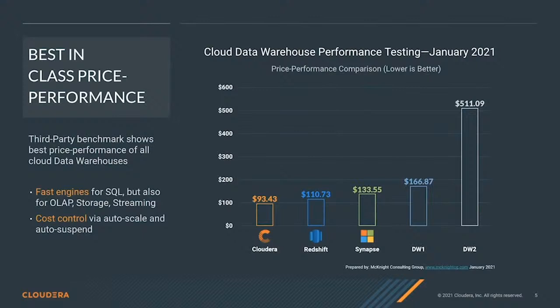But it's not just SQL engines. We have many other engines that can help with the overall analytics lifecycle, things from OLAP engines, and that's a key one that I mentioned earlier for the aggregated event analytics. That's Apache Druid. And then storage engines. I mentioned Apache Kudu, an analytics storage engine, to make it so you can have both updates and fast streaming data, as well as analytics, as well as random access, all in one storage layer. And then, of course, streaming.